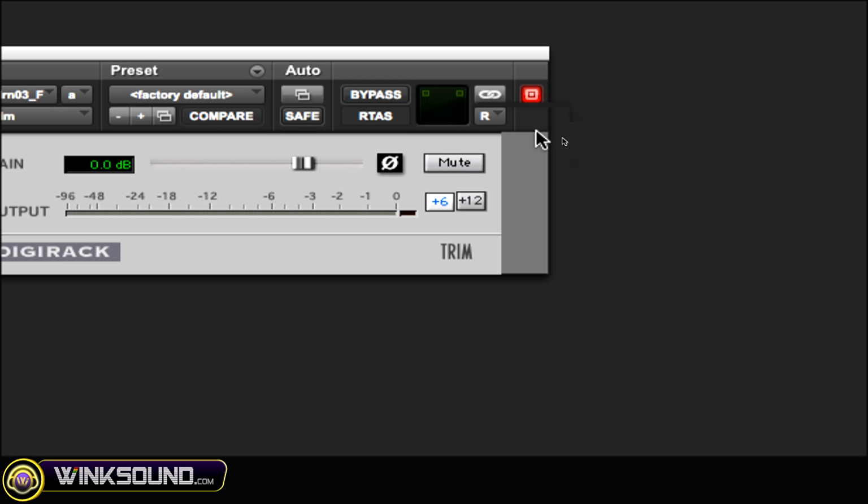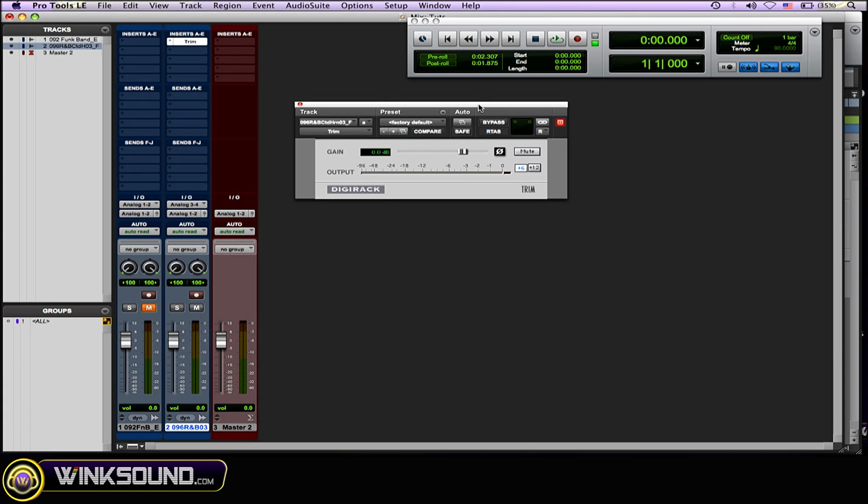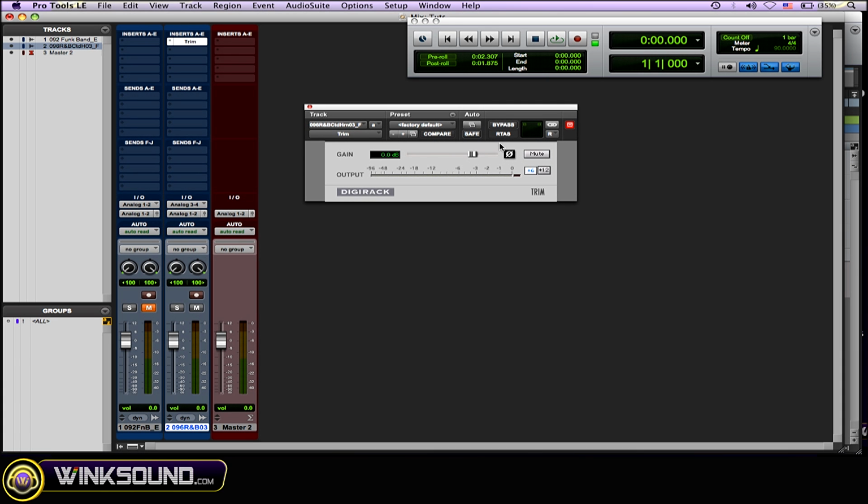So like I said before, the right side is a little bit louder and I'm using the trim plugin to balance this out. So I'll play it and I'll drop the gain down a bit so you can see. It works a little bit. This sample was kind of made to have that flowing left to right swell in volume and things like that. So it's not going to be perfect.